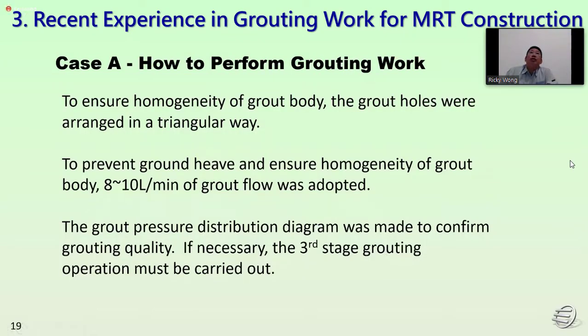So how to perform the grouting work? To ensure the homogeneity of the grouting body, the grout holes were arranged in a triangular way to prevent ground heaving. A grout flow of 8 to 10 liters per minute was adopted. The ground pressure distribution diagram was made to confirm the grouting quality, and if necessary, the first stage of grouting operation must be carried out.